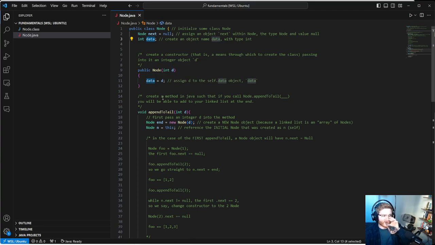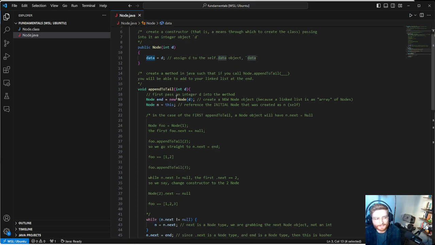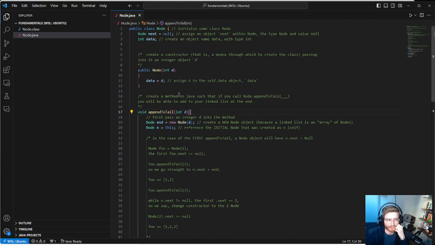And then we did something else. We said, okay, well, what if I wanted to add to the nodes? That is, I want a list of nodes. How am I going to do that? How can I append a node to the tail? Well, you're not going to return anything. You're just going to add to the object itself, right? So we have void here. That makes sense to me. Next thing I'm going to do is, let's see, we get append to tail, and you're giving an int. Well, that makes sense because we're trying to create a new node. We're trying to append a node to the tail.